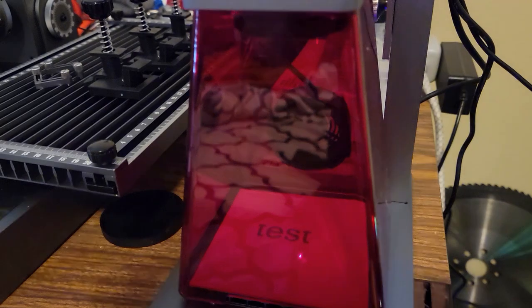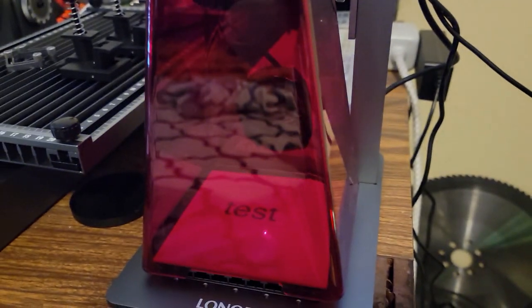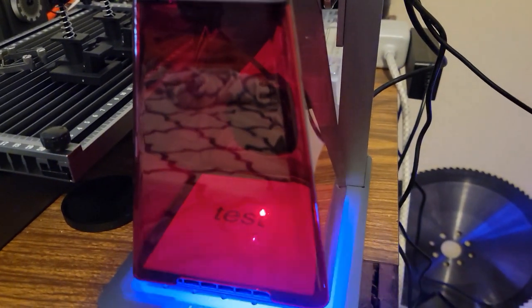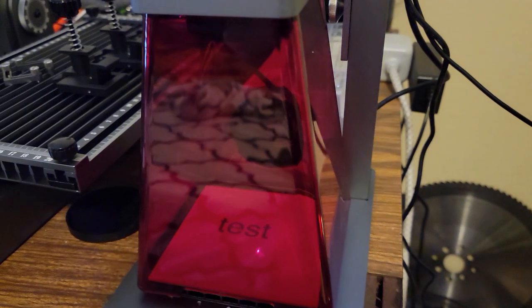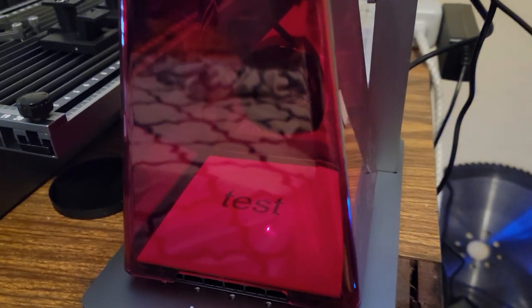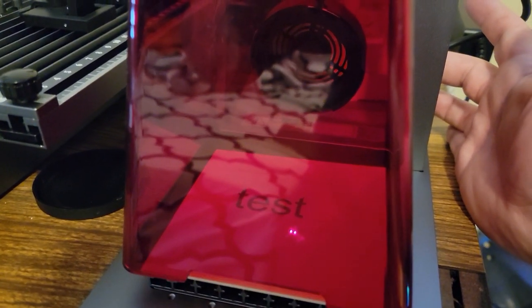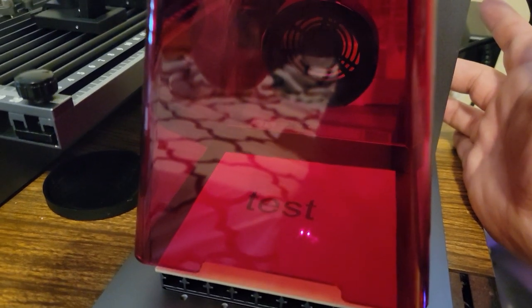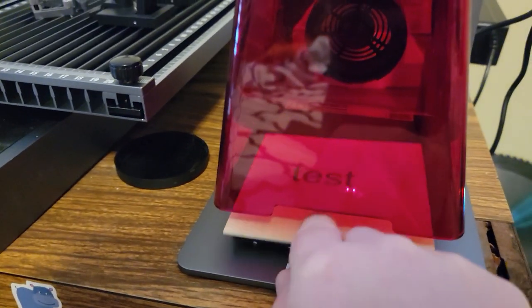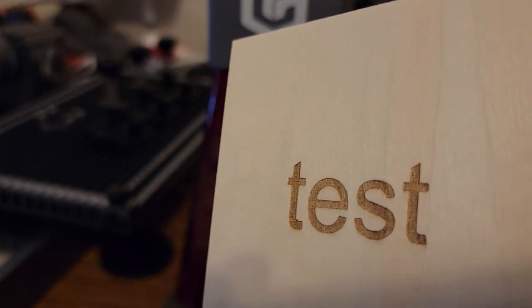We are at 34 seconds into the engraving, and it looks like it is almost done if my camera would stay focused here. Alright, it is done. So we will lift that up and take a look at the results. I did not speed that up. Not sure if you can tell by my voice there, but that was all real time. And it looks like it did a phenomenal job.